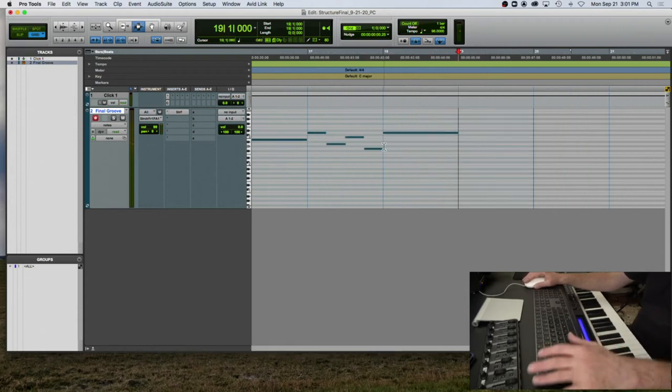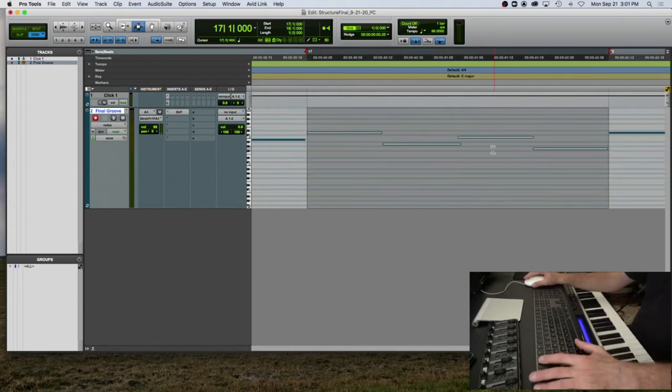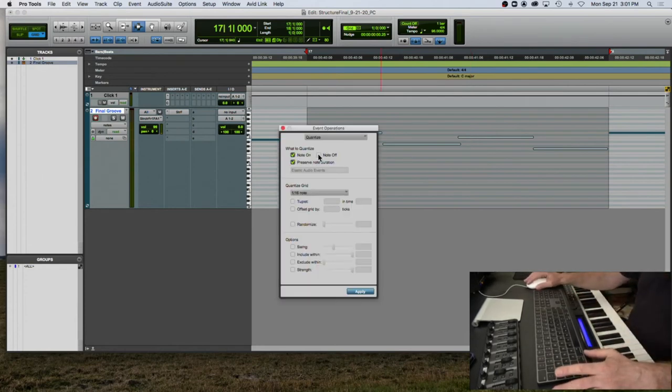With something like this, you want to make sure that none of your notes are overlapping. If you see right here, this note is overlapping the bottom note into the next one, so they'll both sound, and it'll be a little bit weird. So you can actually quantize the duration of notes. If you option 0 and you quantize the note off, let's just do eighth notes. Apply. Note off, turn that on. Okay, great. And there, it fixed it for me.